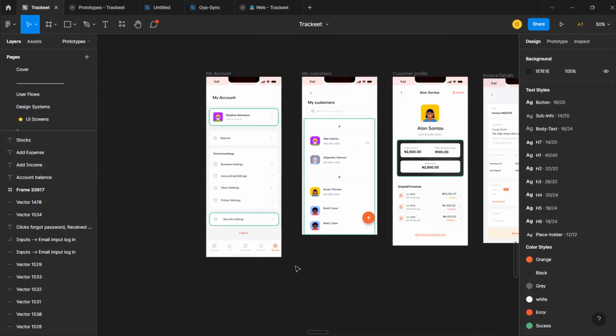So under settings, you have the printer settings, stock settings, accounting settings, and company settings. I'm going to say business, but it's going to be company settings. Stock settings, accounting settings, then company settings. Then the security settings is under onboarding. Yes, it's under onboarding.